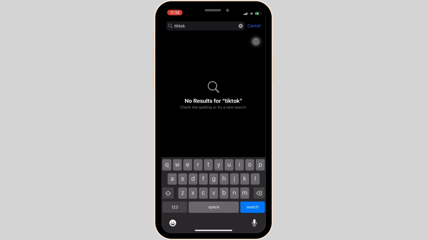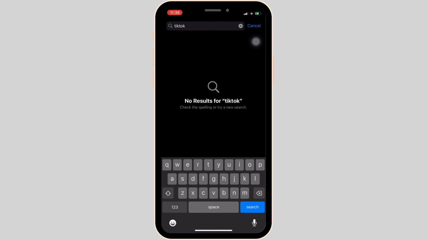If you find the option of TikTok, then head over to it. Inside that, you'll be able to see the option of password. Click on it. Once you click on password, the password will be visible to you. But if you haven't saved the password before, then it won't be available. All you have to do is recover or reset the password and then only you'll be good to go.